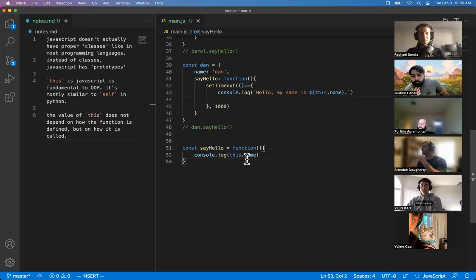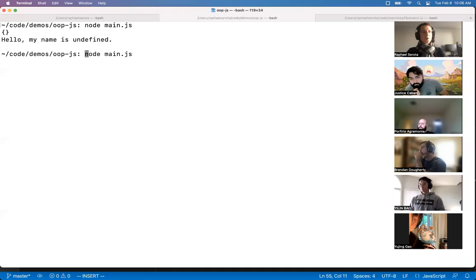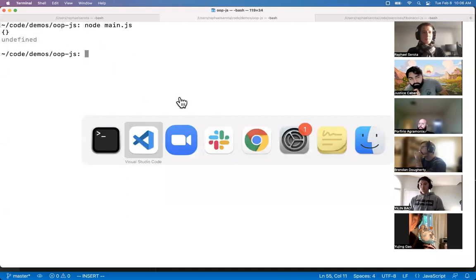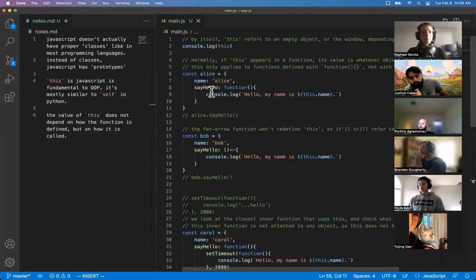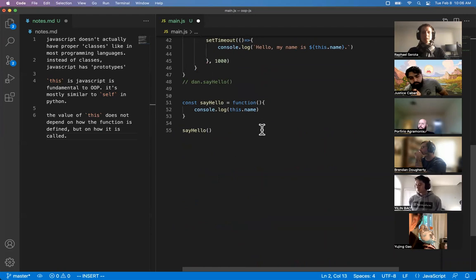But right now it doesn't belong to any object. It's just a freestanding function assigned to a variable name. You can call it by itself, but it's not going to do anything very useful or interesting. So it just gives me undefined. It's just undefined if I try to console log this.name by itself.